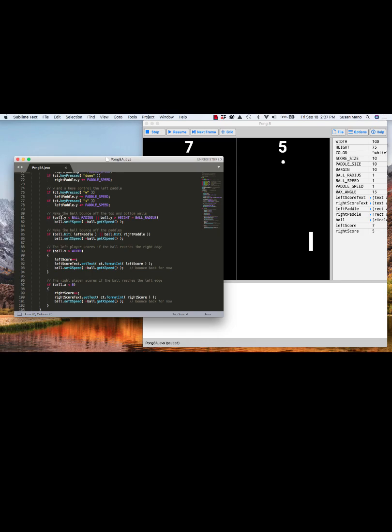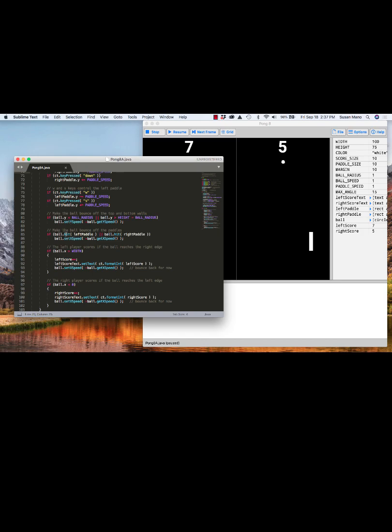Now we want to check what the ball's doing, and we want it to bounce off the top and bottom walls. Okay, so if the Y of the ball is less than the ball radius, which means we don't want half the ball to show. We want the whole ball to bounce off the wall. And if the Y is greater than the height minus the ball radius, then we're going to change the ball speed. So this way we don't have half the ball disappearing. We take into account the radius of the ball when it's hitting the top, and then we're going to make the speed change so that it's going in the opposite direction. And here the same with if it bounces off the paddles.